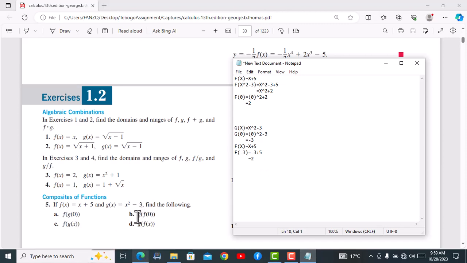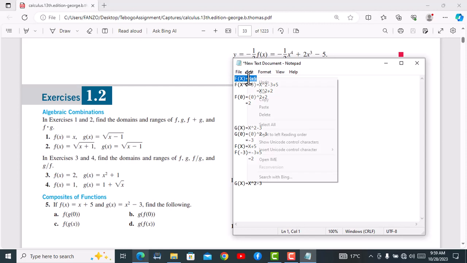So we are fine with this. Let's go to that one. We are now defining f inside of g. So you will have your g at x. There it is. Let me just copy this and paste, and you will have your f at x. Let me take that and paste.